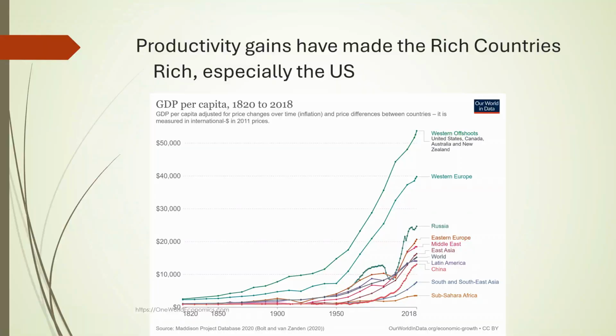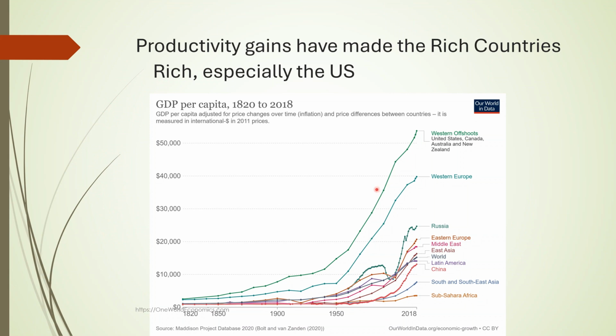Productivity gains have made the rich world rich. This chart shows GDP per person. GDP measures the value of all output produced for final sale in a country. This chart shows growth in inflation-adjusted dollars set to 2011 prices, so the numbers would all be higher in 2023 dollars. The chart also uses international dollars, which are further adjusted for local purchasing power. GDP per person is a good way to measure the income of a country, and I should also explain that per capita GDP and overall productivity are much the same thing. Productivity measures the output per work hour.